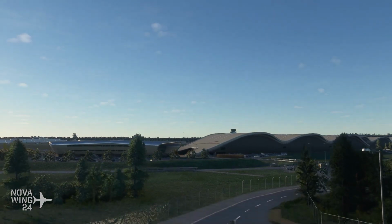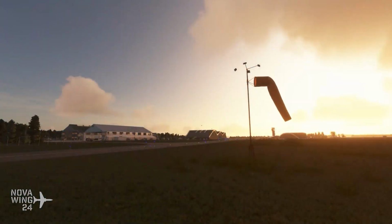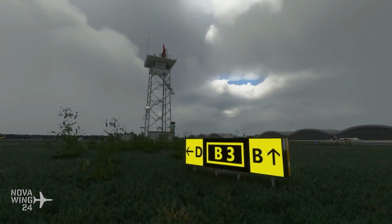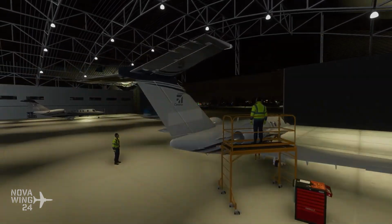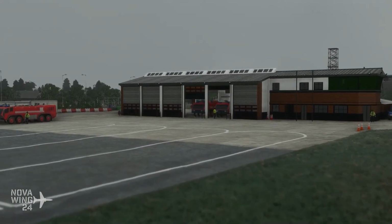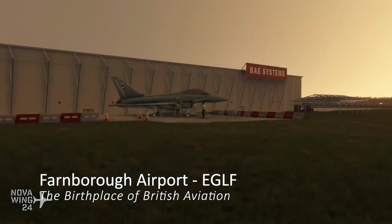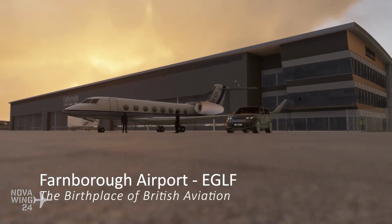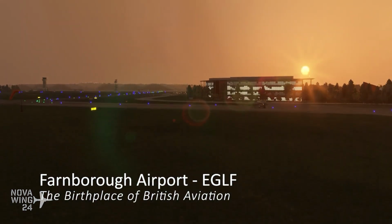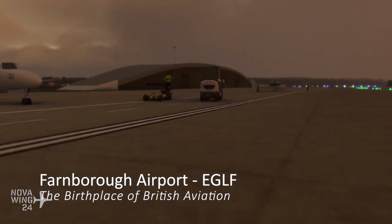Probably one of the greatest things that I've seen is the fact that they've brought to life not just the airport, but the other things that make Farnborough so iconic, which includes the wind tunnel project, the International Exhibition and Conference Centre, which of course is very important during the air show and the trade shows there. The Gloucester E2839 monument to Sir Frank Whittle, the father of the jet engine. The Farnborough Air Services Trust Museum with various aircraft as well. The BAE Services hangar is there as well with various British Aerospace aircraft that they support there. The Farnborough Airship hangar frame, which still stands to this day, and a variety of pubs and businesses that are very important when you are on the approaches.